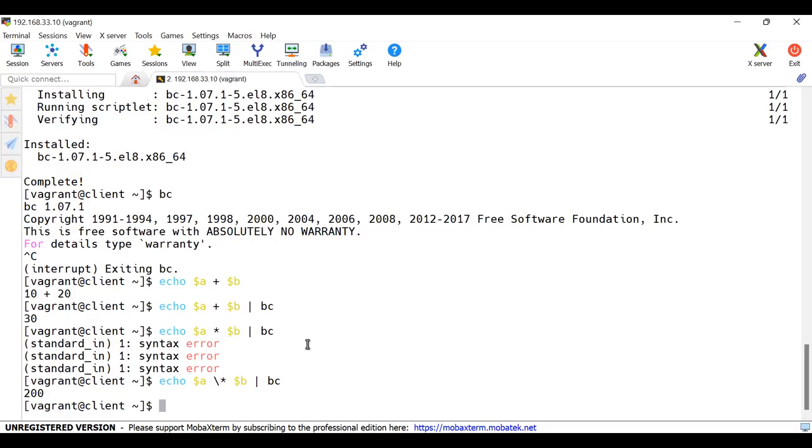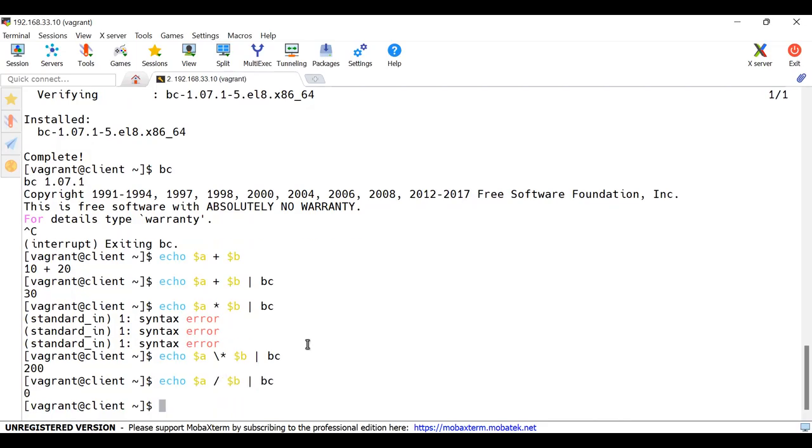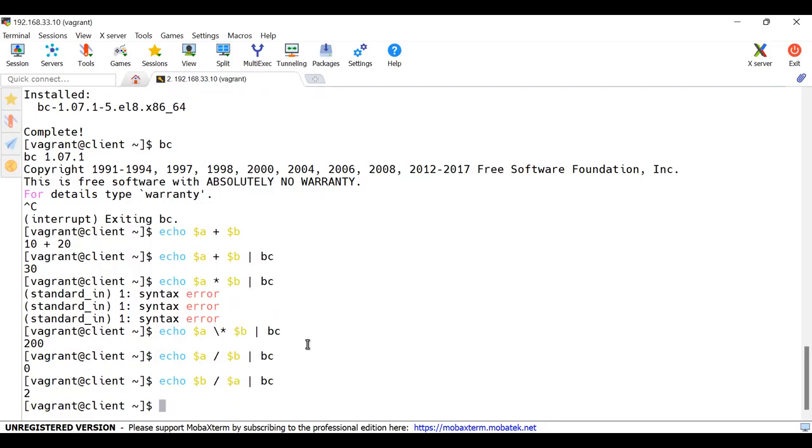Is it clear about this point? Understanding the arithmetic operator. Suppose you would like to perform division, yes, you can use it. Division operation. Then 10 divided by 20. That is obviously 0, right? Or if you change this output, B and A, then that is 2. 20 divided by 10.